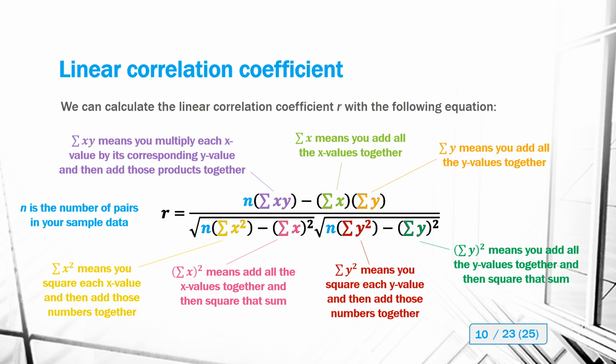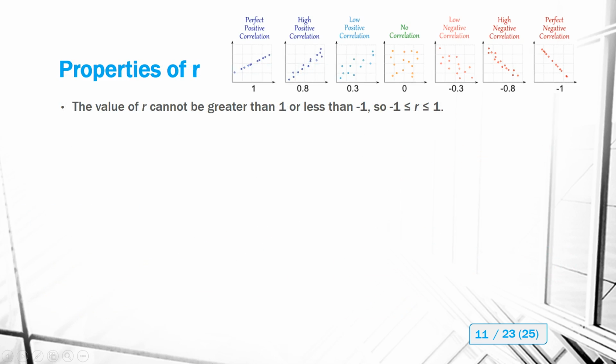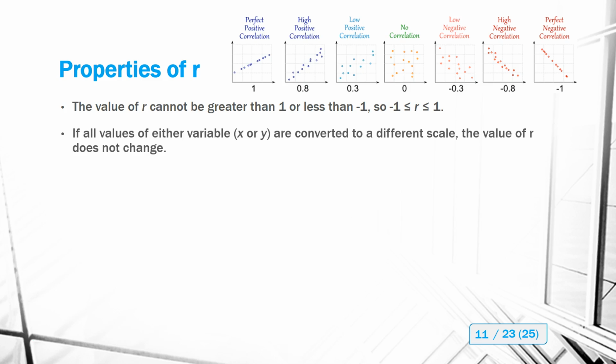These are some of the properties that we see from r, from our actual equation, and these properties are very useful when we're evaluating r. As we just mentioned, the value of r cannot be greater than 1 or less than -1. So it's bounded by -1 and 1. This gives us a range of values at which we get r. So if you're calculating r old school, or you see a number in your software that comes out outside this range, then you know something's wrong. It can't be outside this range.